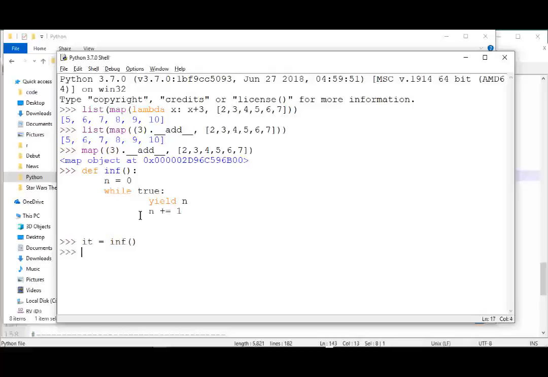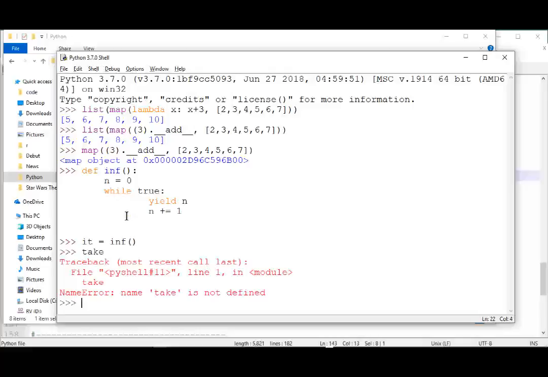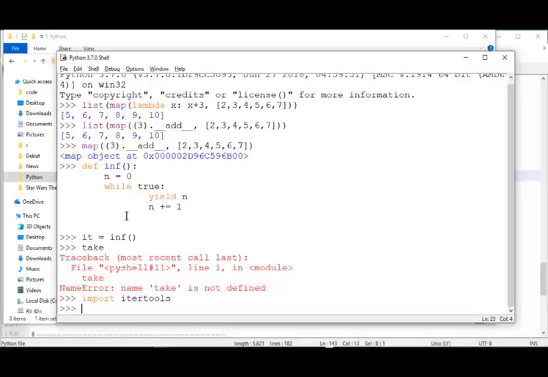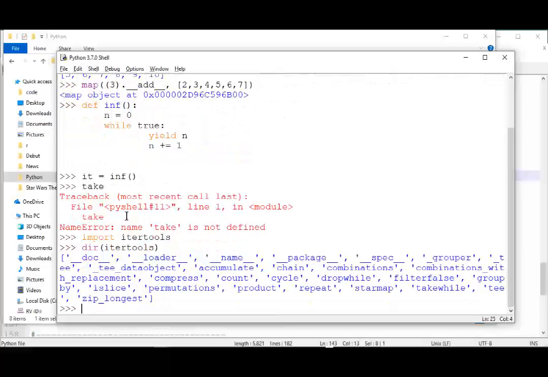So now it is an infinite iterator, but you don't see anything. You don't see an infinite loop because I haven't tried to evaluate it, right? So, for instance, if I say do I have a take? No, so I have to say import itertools, I think, and then dir itertools. And do we have a takewhile?